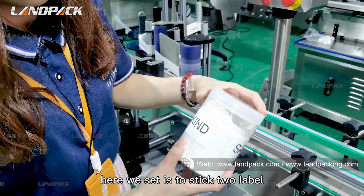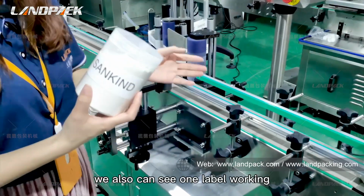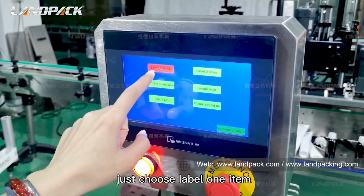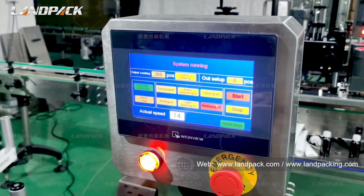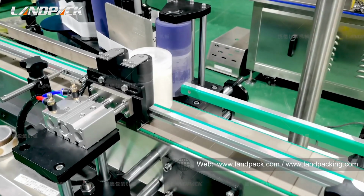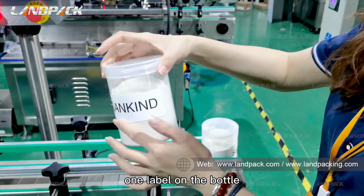Here we set it to stick 2 labels on the bottle. We can also stick just 1 label. Let's see 1 label working. We just need to choose the function selection, choose the label 1 item, so it will label 1 time, and start. This one just sticks 1 label on the bottle.